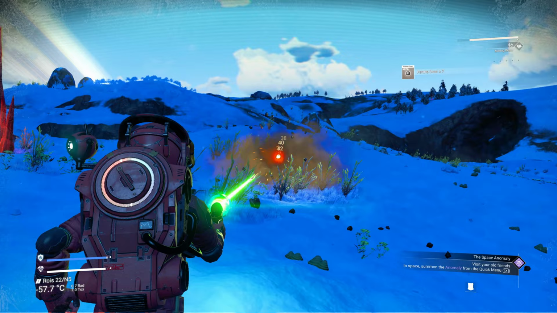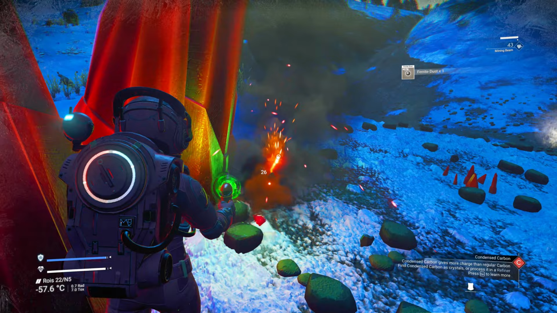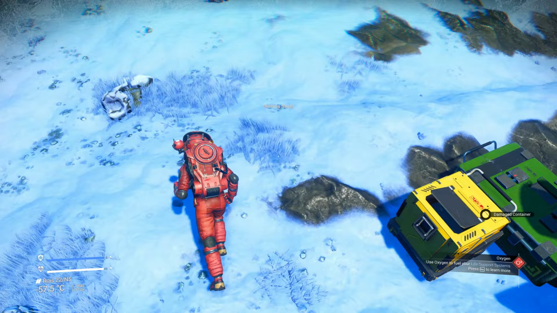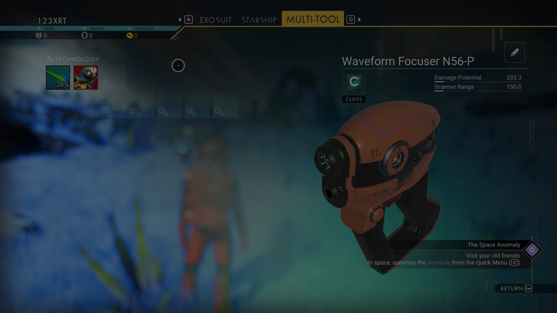I start running, run like the wind, because my ship is out there somewhere, straight ahead, and I need to get there as soon as possible. Because my hazard protection and life support are already starting to diminish, I start mining. I start to loot stuff, gathering resources as much as I can, because I need to repair my scanner and my visor so I can pinpoint the location of my ship and start scanning the surroundings.